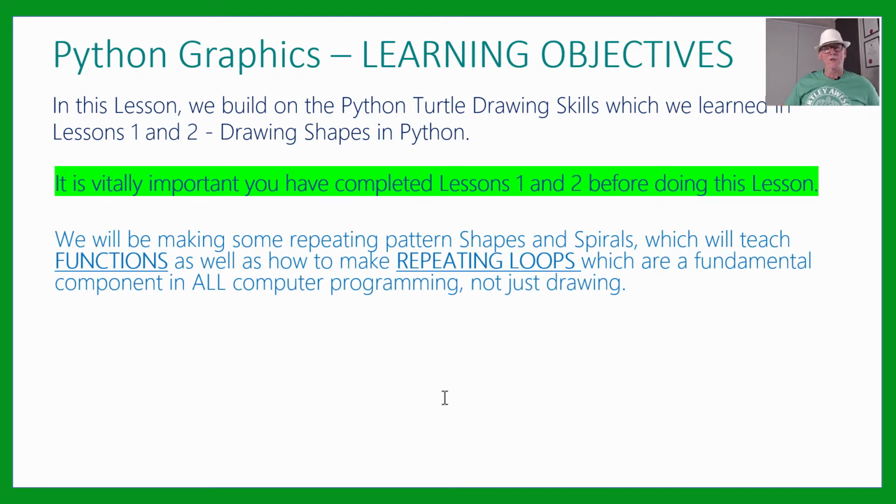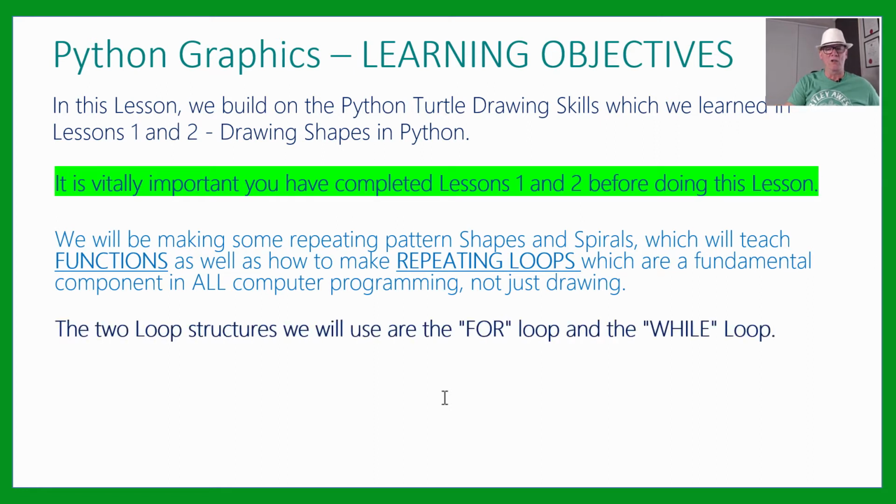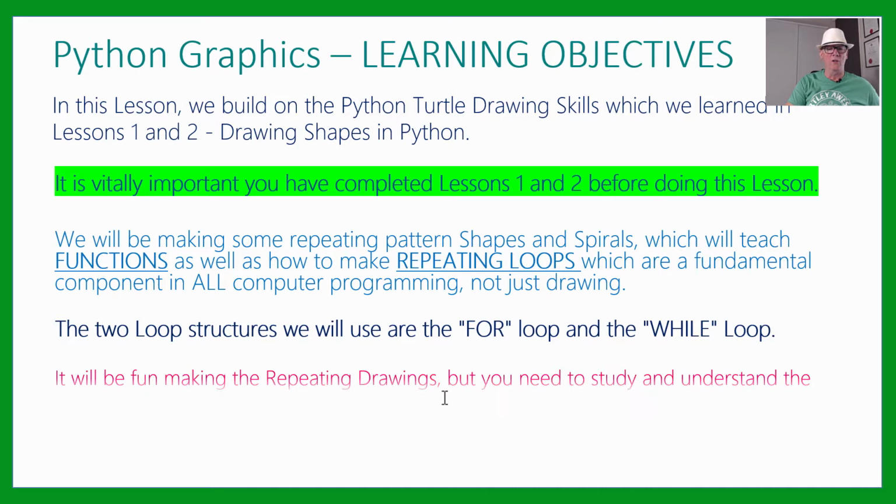Now, in this lesson, we're also going to do functions. We're going to do Python functions, which is a new thing, kind of like a subroutine, but with extra features added on. We're going to do more repeating loops. We're doing those all of the time, and they're an essential programming structure. Hopefully you're getting an idea of the for next loop from having done lessons so far. And this lesson will introduce the while loop as well, a new kind of loop.